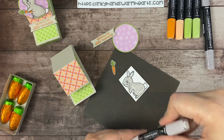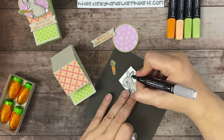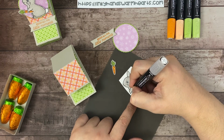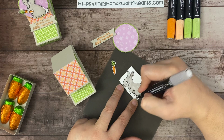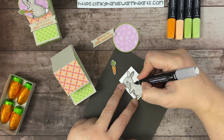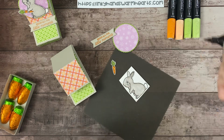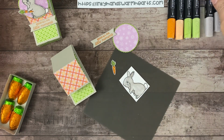All right, so there's the light gray granite. We're going to take the dark. We're going to do the inner ear and the belly here. And then I'm going to do just a little highlighting of the bunny with the dark. Just a little bit of highlighting, just like that, okay? So let's go ahead and fussy cut our bunny out.